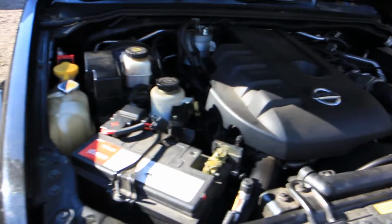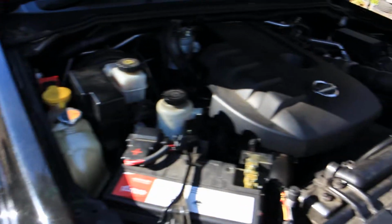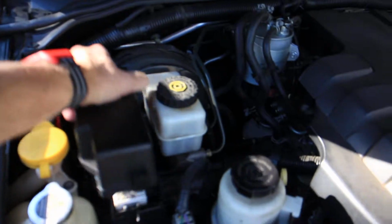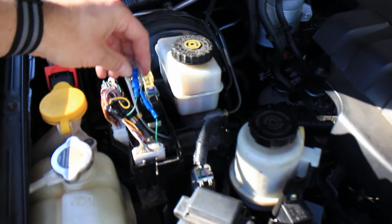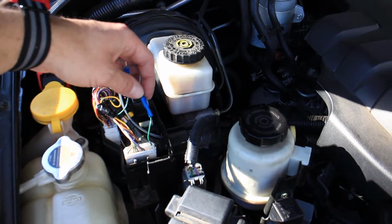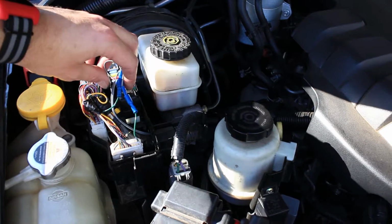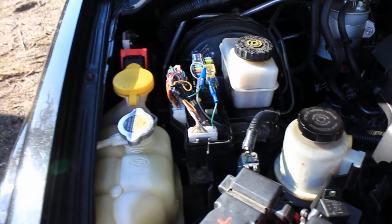So the green wire mod is to overcome the smart charging system. In a previous video I showed you how you could remove this cover on this junction box and cut this green wire, and that makes the charging system revert back to just using the internal voltage regulator in the alternator and keeping the voltage at around just over 14 volts.